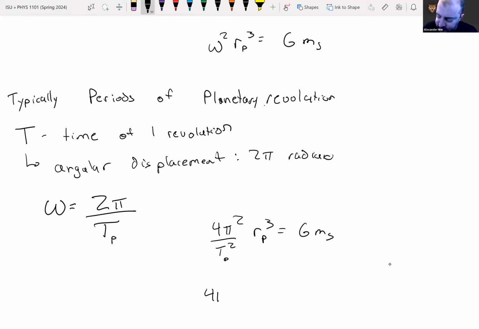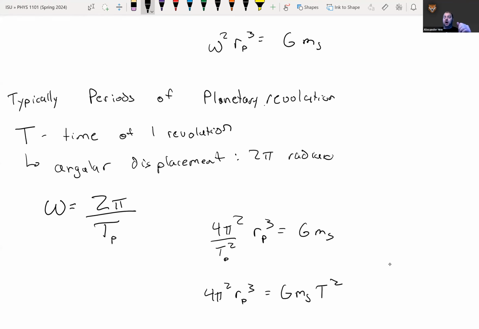Now, a lot of times this gets expressed as 4 pi squared times the radius of the planet cubed is equal to G times the mass of the sun times T squared, in that basically the cube of the orbital distance is proportional to the square of the period. This is actually Kepler's third law. So if you're at all familiar with Kepler's laws, this was Kepler's third law. But this is the relationship between some fairly measurable quantities among planets. You can basically do this for any planet. You can also do it for moons around particular planets.